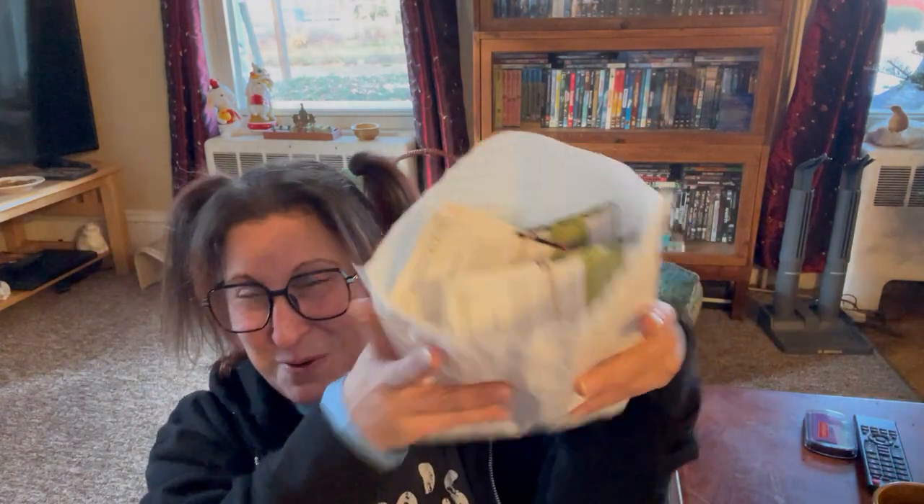Good afternoon, welcome home to Mailer's Lending. I'm Sue, and we are here in growing zone 6b in New England. It is still winter, and I got a haul in from MI Gardener this year, so I'm pretty excited about that. We're going to be growing some fun things, like these pink peas.